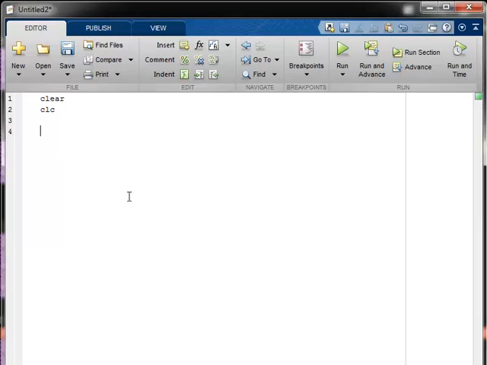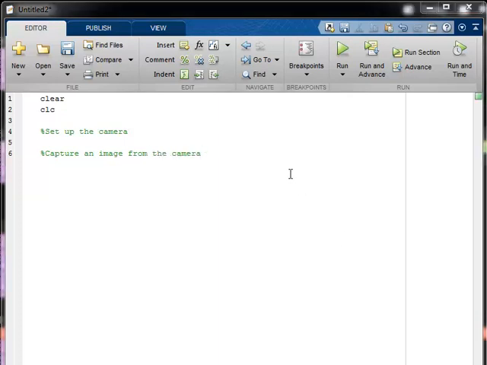In this code, we're going to be doing the following steps. We have to first set up the camera. Then we need to capture an image from the camera. Then we can use that image to go through the steps of image segmentation.